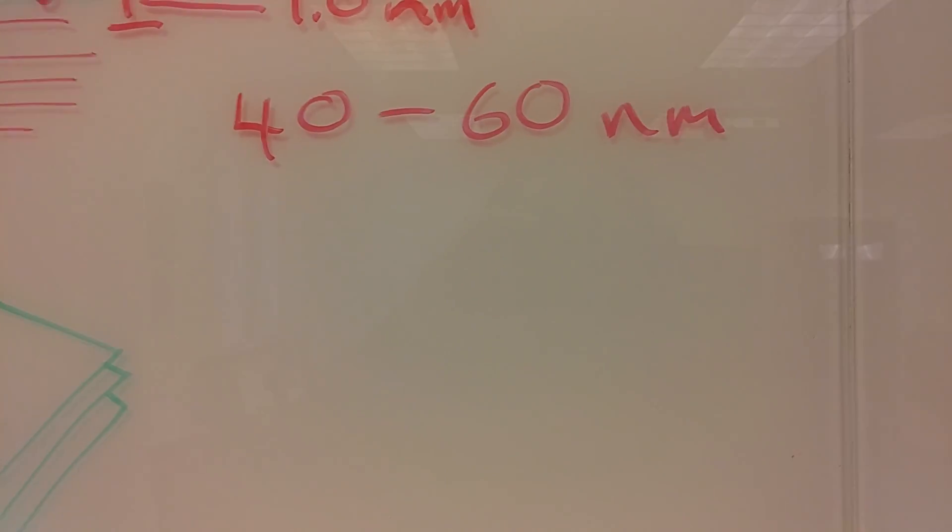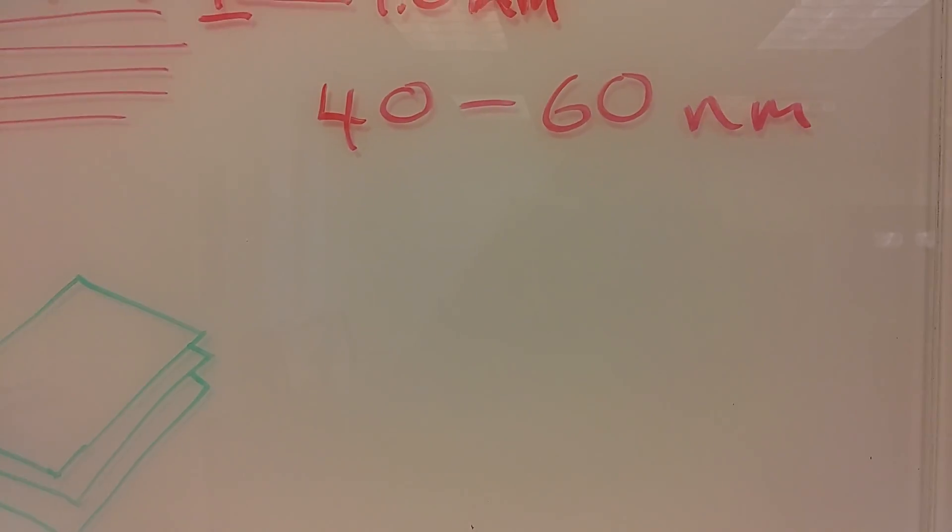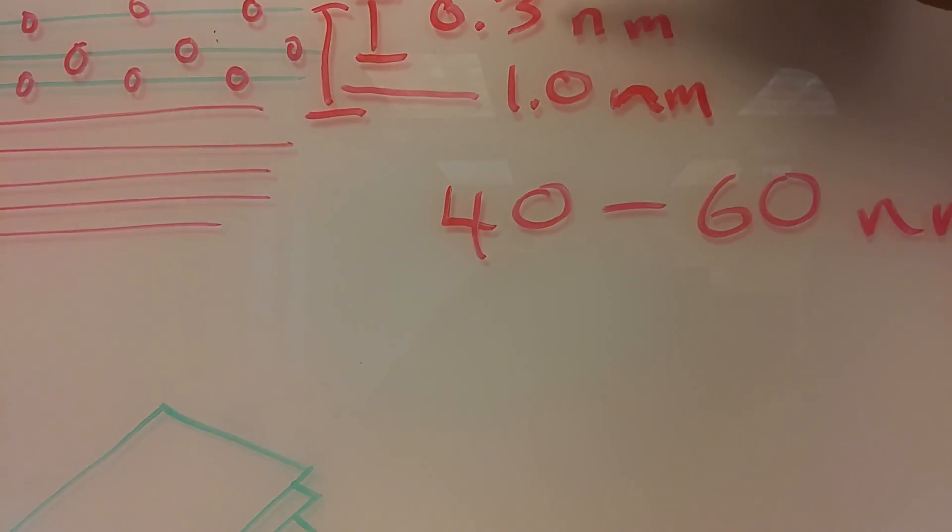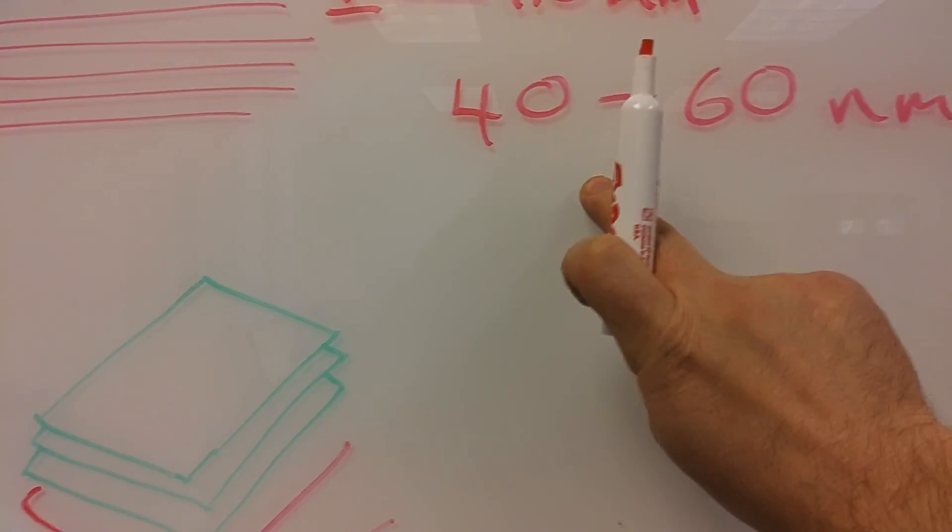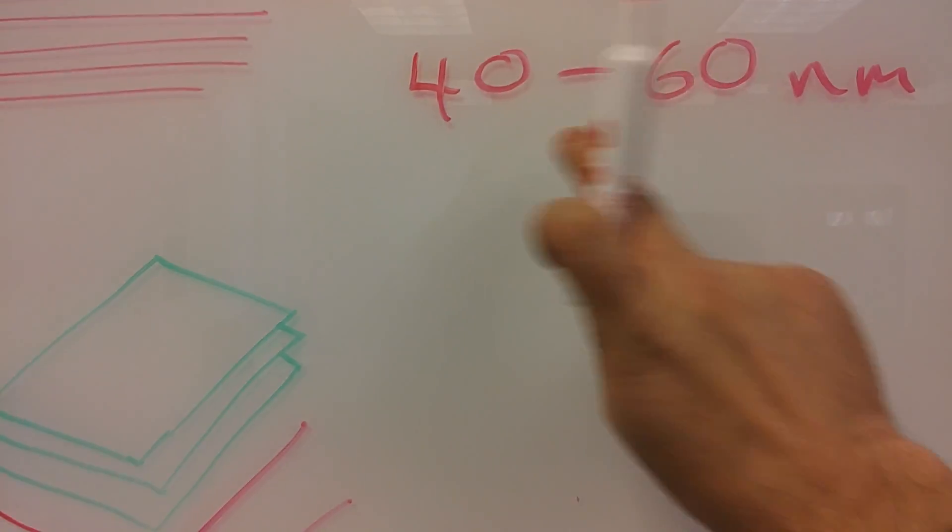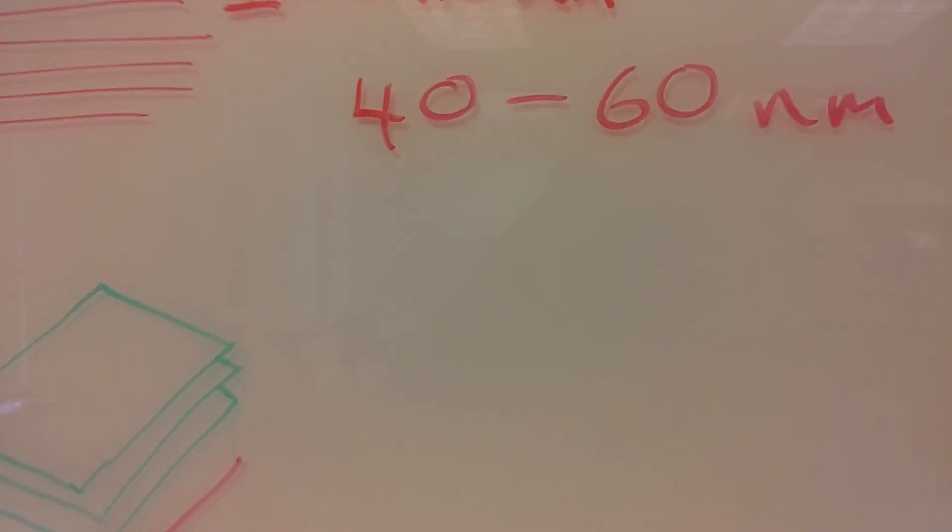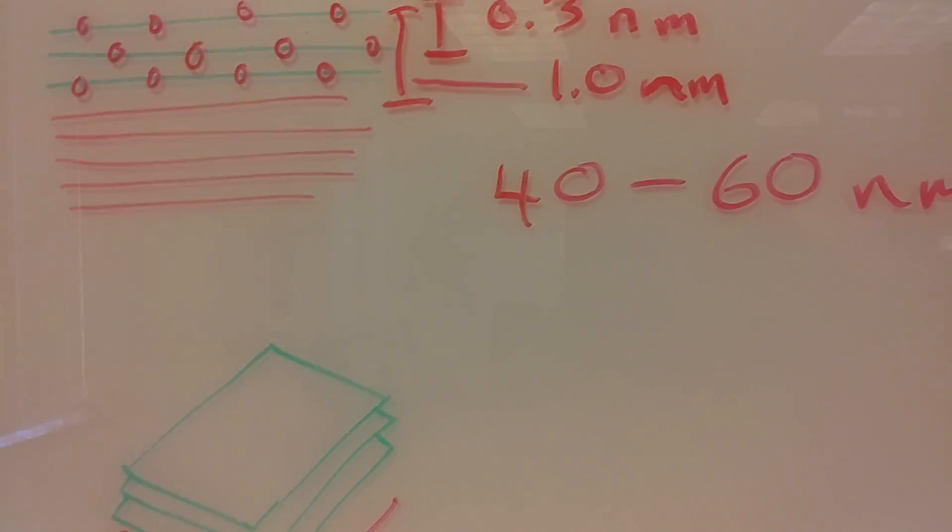I said rGO and graphene oxide, and now we're going to have to display that part. Remember, if you have these layers, we're talking multiple. 40 nanometers, remember one layer is 0.3, so this is well over 100 layers. This is 200 layers. Think about that. If I did my math right, that's crazy. It's not graphene. That's all there is to it. It will not do anything, and we'll explain why right here.